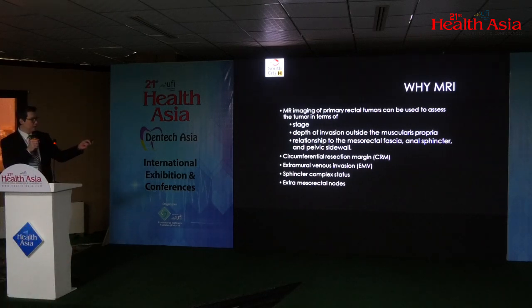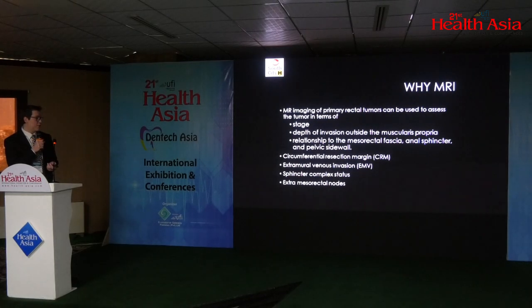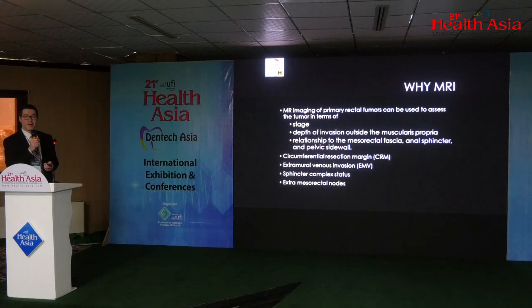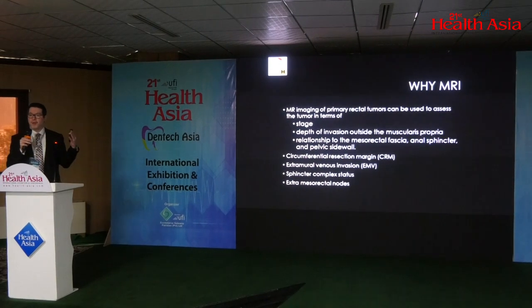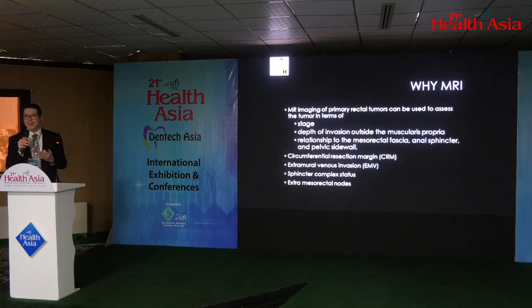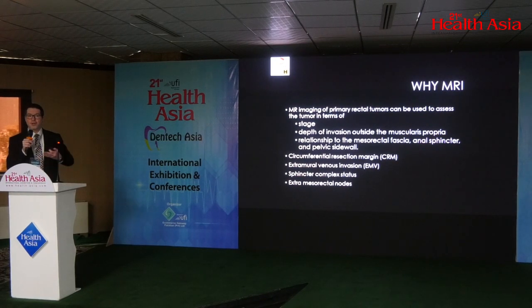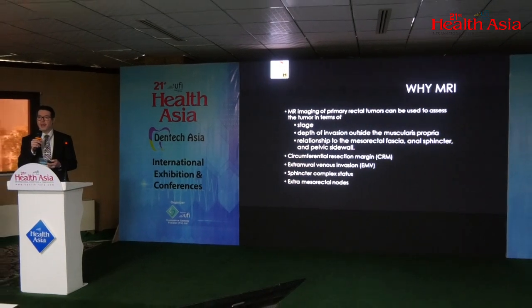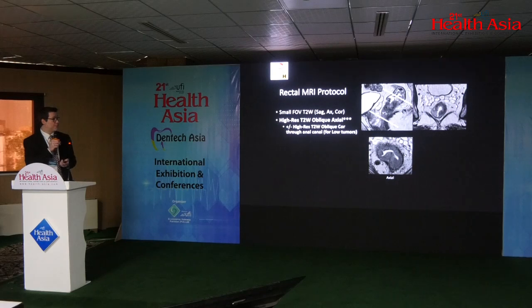And then there are other terms like circumferential resection margin, extramural venous invasion. We'll be talking about all of these. The sphincter complex status and the extramesorectal lymph nodes. Now, rectal cancer is a very broad topic. We'll be concentrating more along the upper and mid sections of the tumors. Lower rectal cancer or extending into the anal margins, they have different kinds of staging.